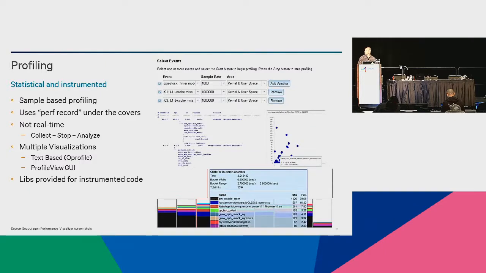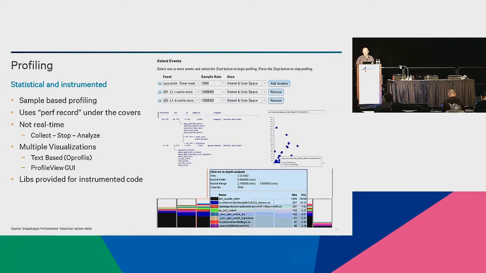Okay, so as I mentioned, statistical profiling is sample-based. Every millisecond, for the examples that I'm going to show here, we wake up and say what's running and where are you running. We try to do a backtrace and figure that out. And if you collect for a period of time, it gives you an idea of where you're spending the most amount of time.